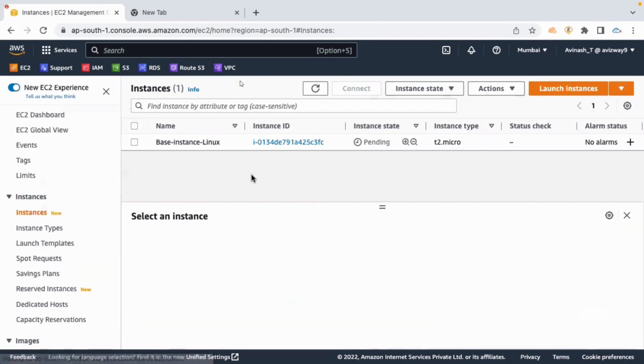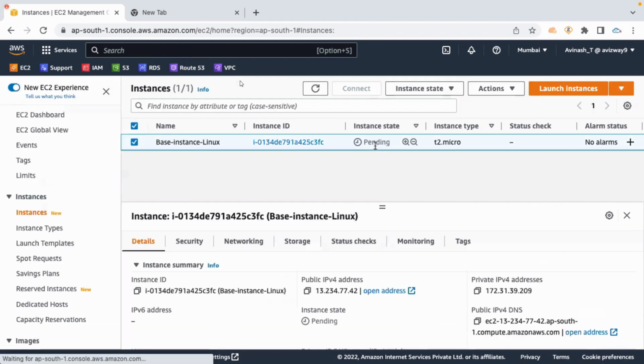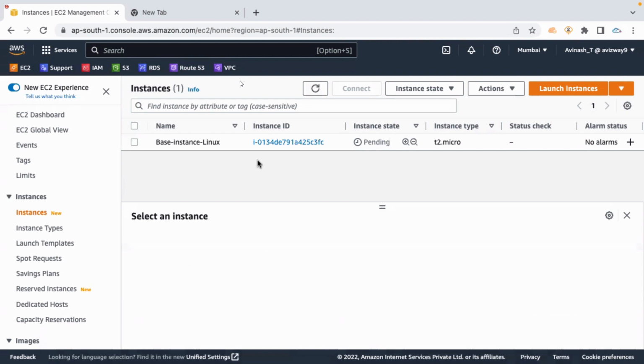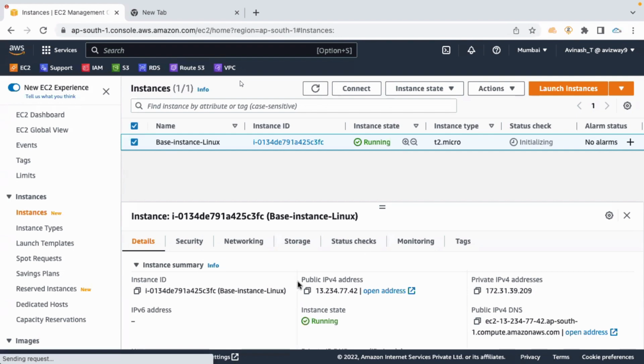Okay, now the instance is provisioned. It's in pending state. Okay, it's in running state now.